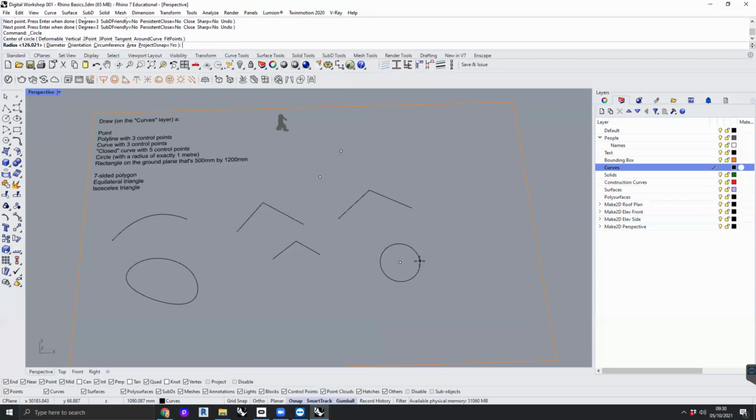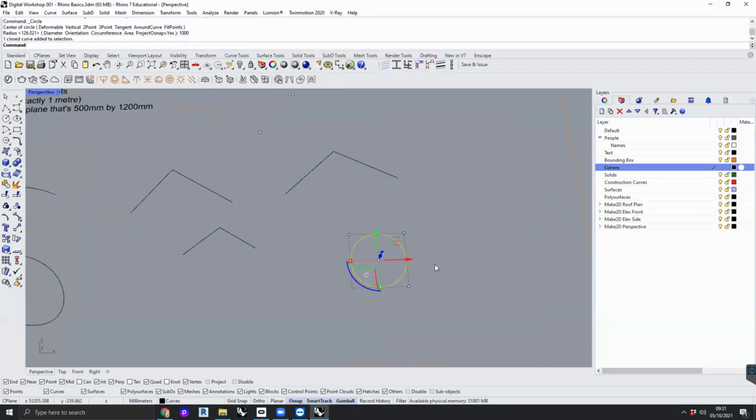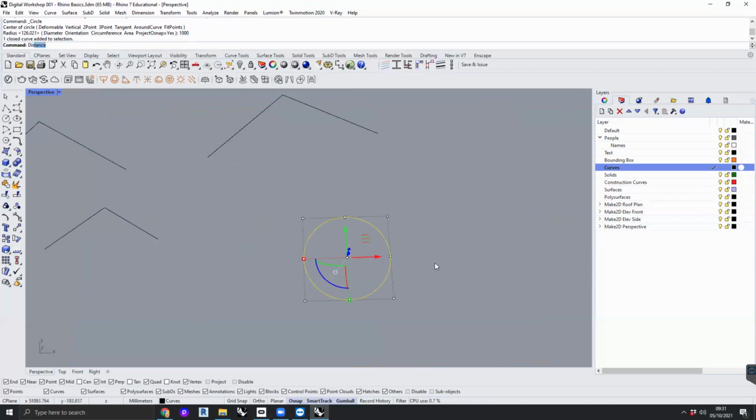And it's not accurate at all. However, what you can do is type into this top bit here, and you can say, radius. Well, it's asking me for a radius, so I'll type 1,000 and I'll click enter. And then if we go down here and type distance, and we go from this side of the circle to the other side of the circle, it's exactly 2,000 millimeters.